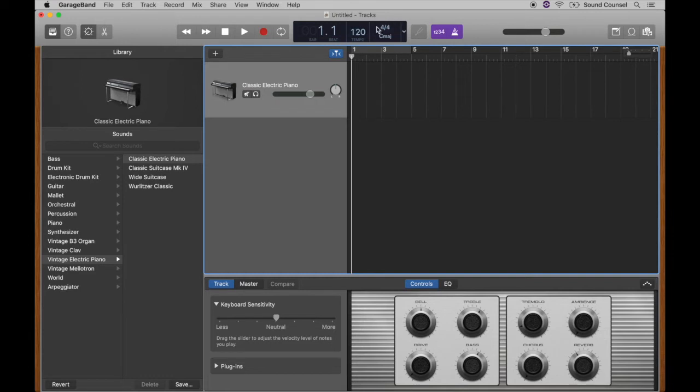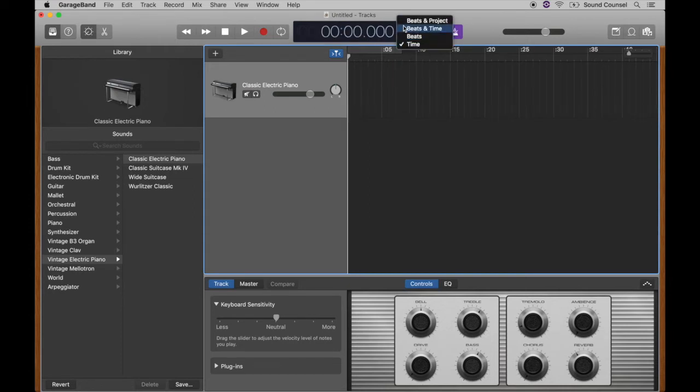Also, this is a testimony to how clever GarageBand is, because as we play chords, etc., they're going to appear here. I'm also going to stick with 4/4, which is the default time signature at the moment. If I want to change any of these things, click on that, and we can change it to beats and time, or we can change it to time all on its own.